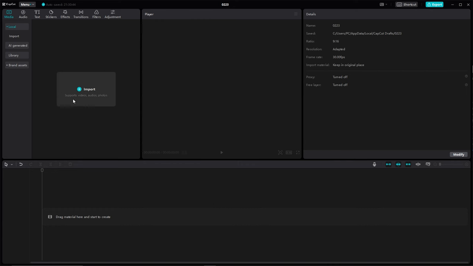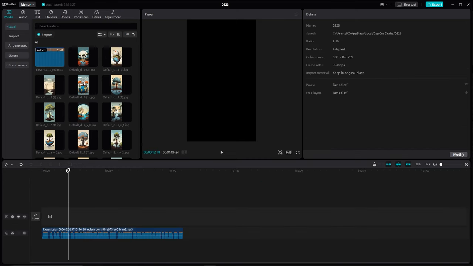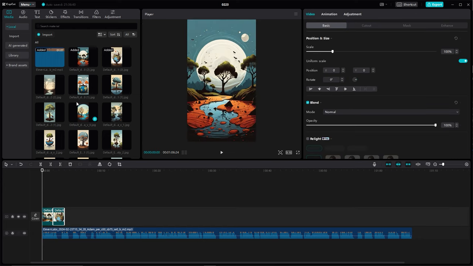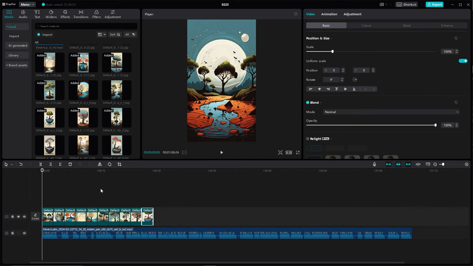Next, import all the voiceovers and images into the project. Now, arrange the voiceovers in the correct order by dragging and dropping them onto the timeline one by one. This step is straightforward and can be done by anyone. Once that is done, place the suitable images on top of the voiceovers. Ensure that the images align with the script. Feel free to use as many images as you desire. Although this may take a few minutes, it is a simple process.